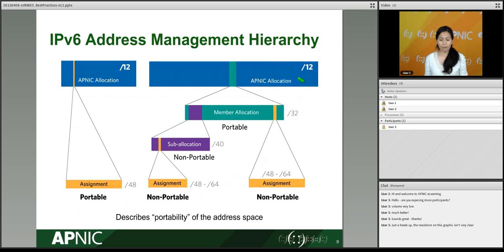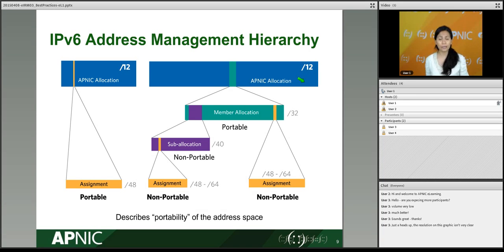Now, specifically with resource management, with IPv4 and IPv6, when you come to request from the RIR, you get either an allocation or an assignment. An allocation is when you get it for further delegation to your customers. If you're an ISP or an LIR, then you will get an allocation for further delegation to your customers. If you are going to use that for your own infrastructure, we call that an assignment.